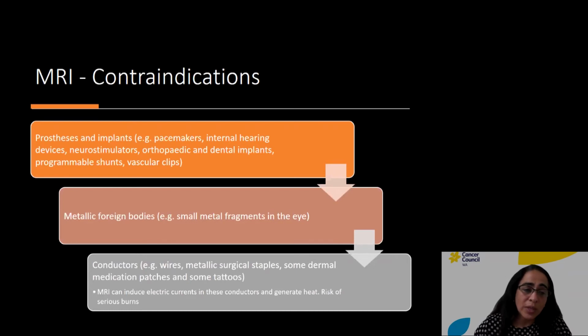The issue with them is these structures can malfunction in MRI magnetic fields, or they can get displaced, and they cause a significant artifact on our MRI images. If they're embedded foreign bodies, for example, in the eye, they can potentially move. And certain conductors or wires, pacing wires you might have, can get overheated and cause burn injuries.